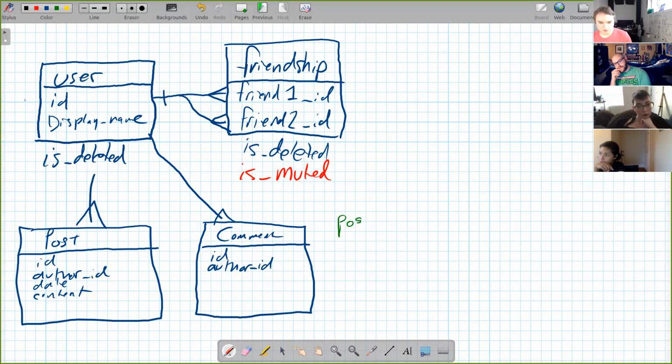You can comment on a post. You can comment on another comment. You can comment on an event. All those different things you can comment on, they're all comments. They're essentially the same thing. How on earth do we manage that?